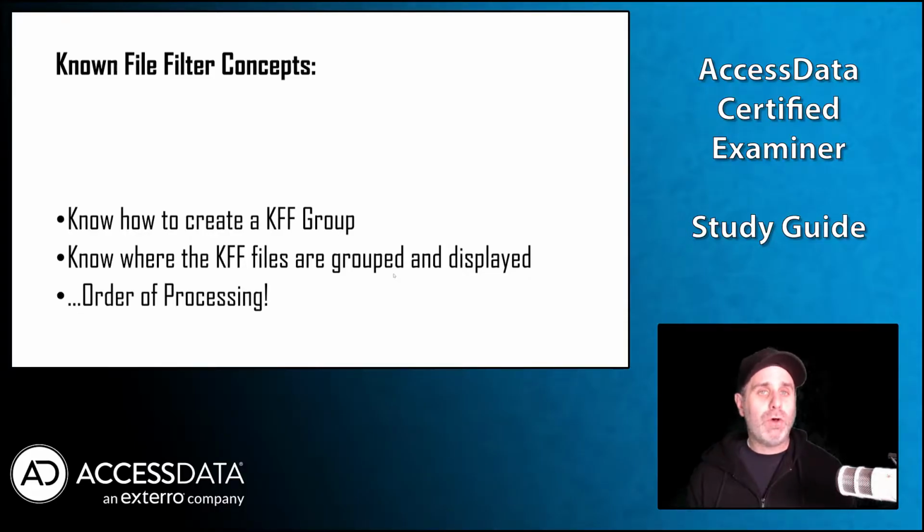Remember, you may not have all the right processing options right off the bat, so you're going to come back in and do additional analysis. Say if you carved, you're going to want to run known file filter afterwards, okay, to make sure that that gets caught up in your known file filter. So let's jump into Forensic Toolkit and take a look at some of the known file filter structure within the FTK interface.